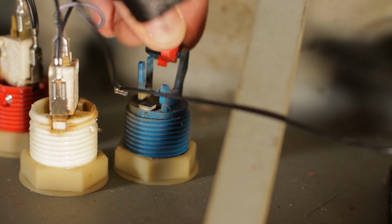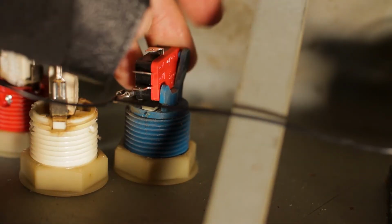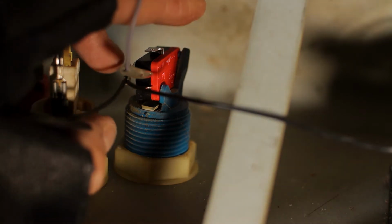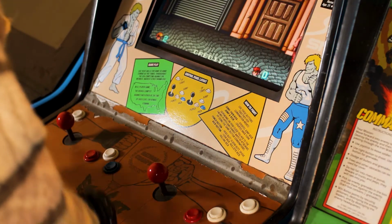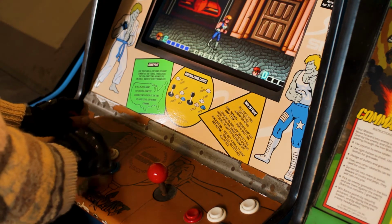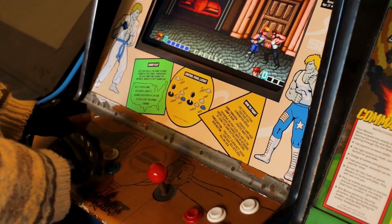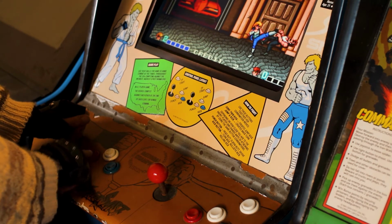Isn't it nice to see 2 machines helping each other out? Next, we reconnect all the wires to their original proper configuration. Now for the big test. Success! We see that all 3 buttons are now working, so we can kick, punch, and jump to our heart's content.